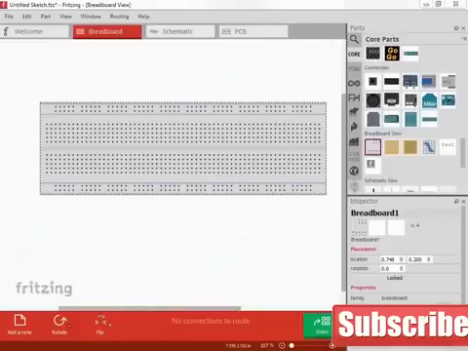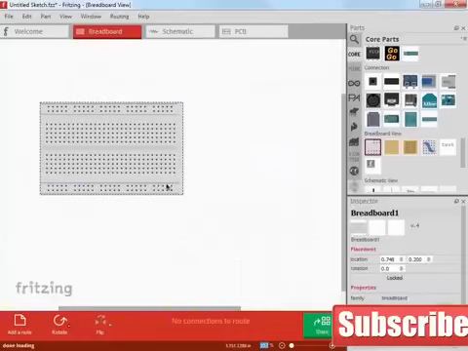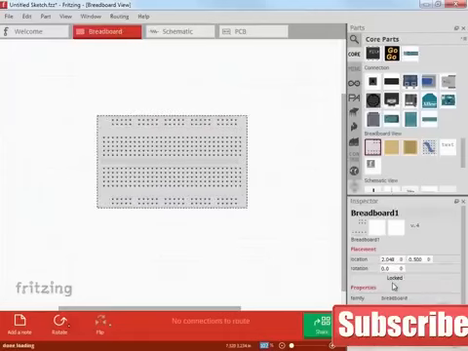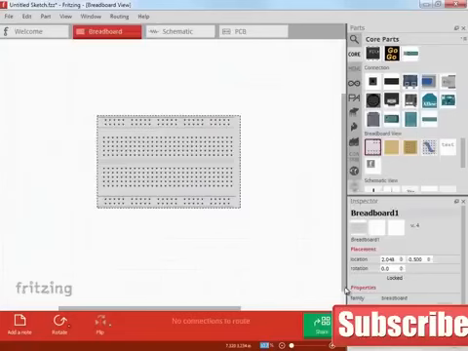When a particular part is selected, we see in the lower right corner the part properties. We can select different configurations of breadboards by changing the properties. Here we can change the breadboard to a smaller version, a half version. And we can pick different configurations of breadboard just by selecting on the properties. We'll start with the half-size breadboard with our plus and minus buses highlighted.